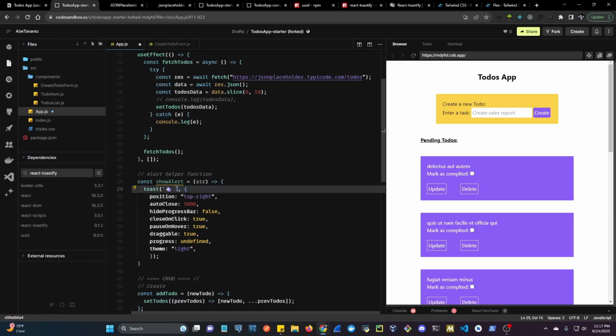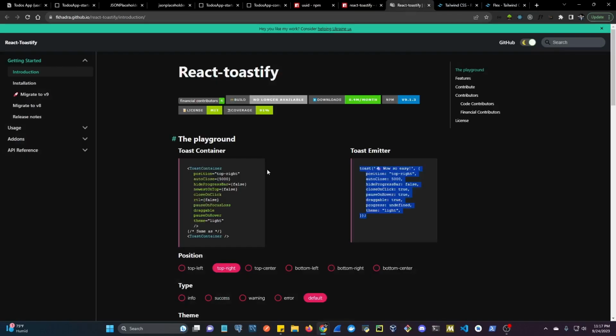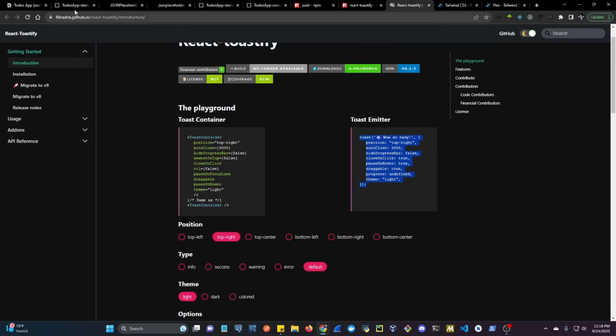Let's replace the quotes with backticks, and then let's do str here for the string to display, and then top right, auto close in 500 milliseconds. I'm gonna leave everything like this, just like default. The theme, let's just change it to dark. But then this is up to you. You can customize this and play around with the documentation here.